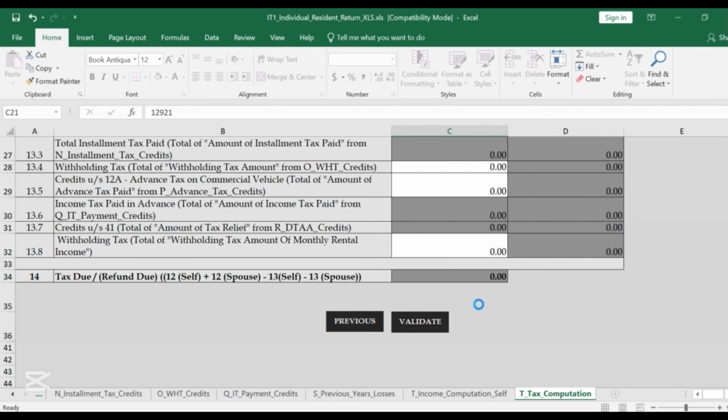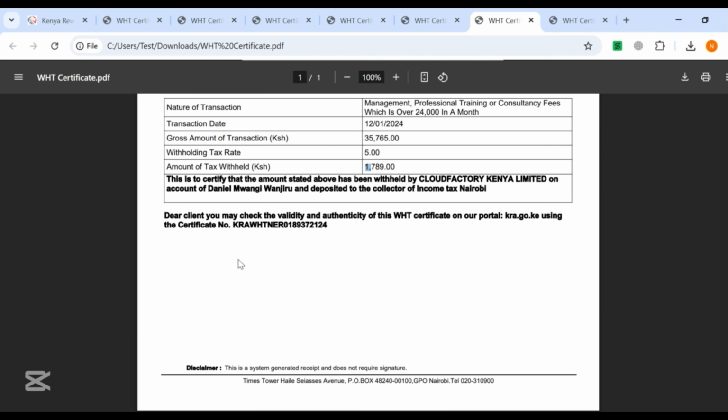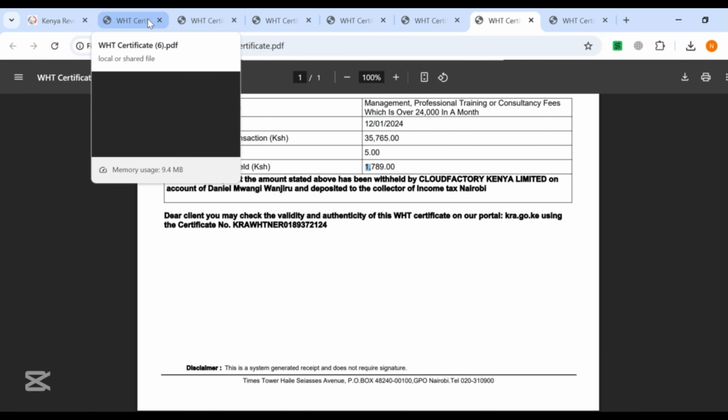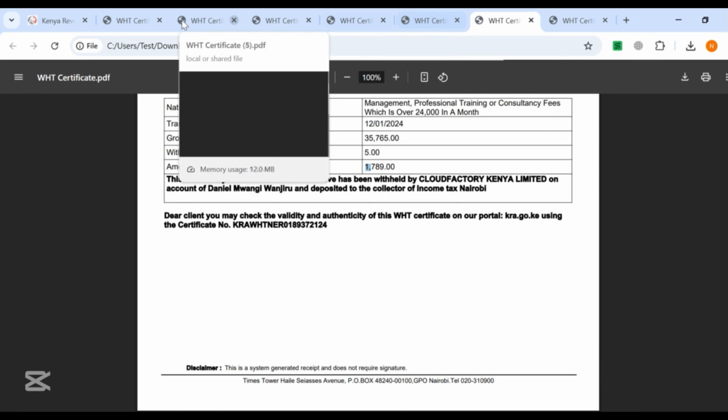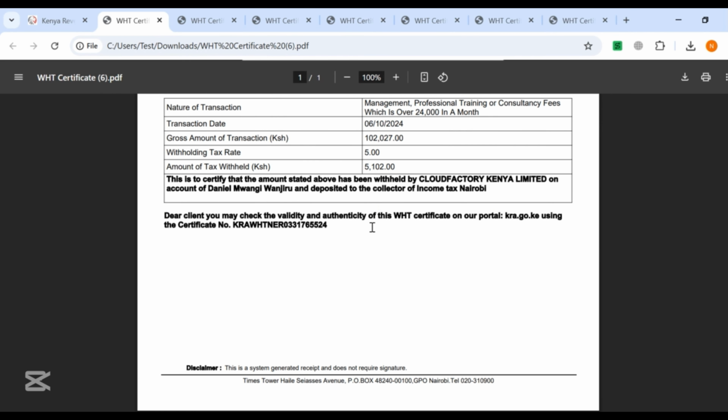Okay, and like I've shown you, the total tax for this case, you have to add all these figures. So if you have 10 withholding certificates, for my case I had around 7. So 7 of them. So I have to add this value here, all the tax. So remember, the gross amount tax was supposed to be this one. So you add all for your withholding certificates.